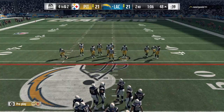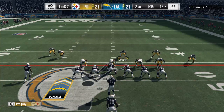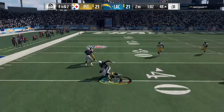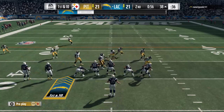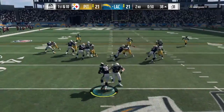Anthony Lynn says now's the time. His guy's going on 4th down. Fourth down, Rivers. He's got a man. It's Williams. And he's going to have the first down at about the 38. The Chargers passing game rolling a bit here. They've got another first. So in the 2nd quarter, he's already up over 100 yards receiving now.